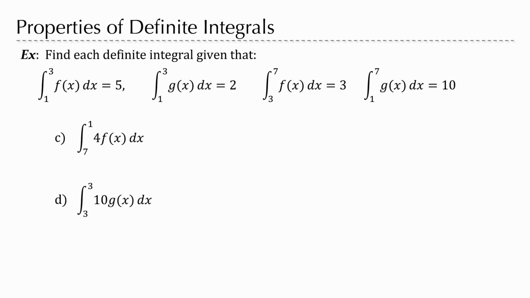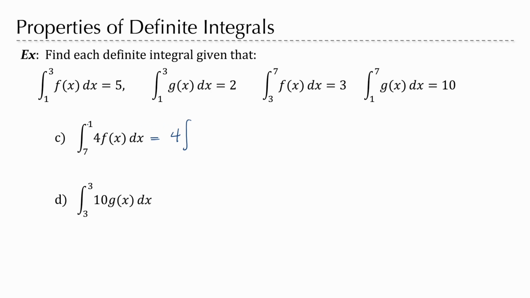Now, sometimes we see situations like this, again using the same information, where we need to be a little more clever and think very carefully about how we're doing our work. So in our first one with C, we're looking at the integral from 7 to 1 of 4 times f of x. Well, right away, because I see the 4, I know I'm going to multiply 4 times that area. But what I notice is that I'm going backwards. Instead of going from left to right along the x-axis in a normal ascending way, we're actually going from right to left. We're going from 7 to 1.